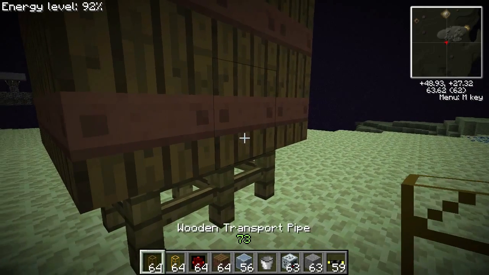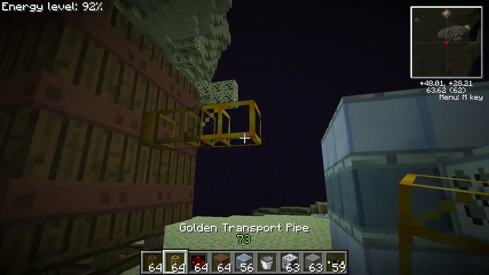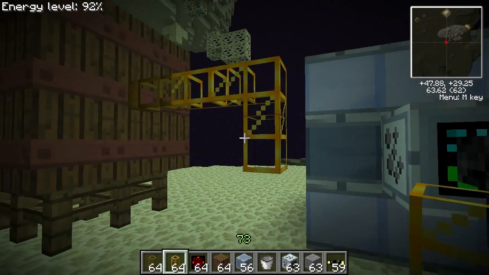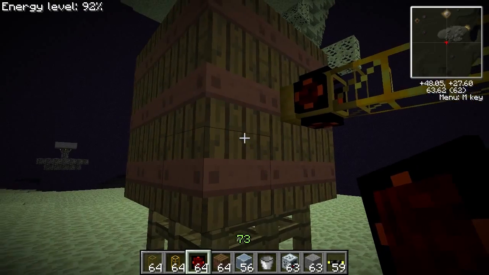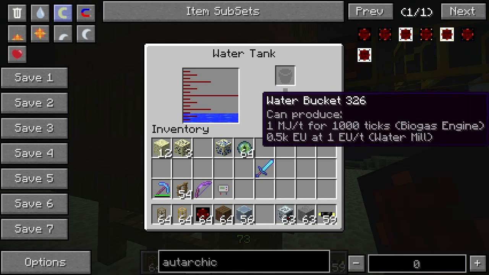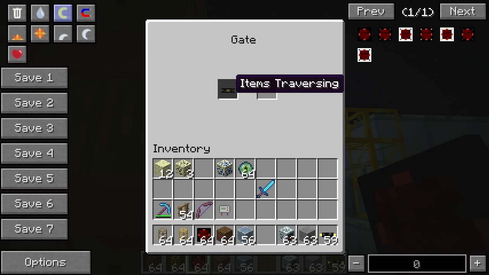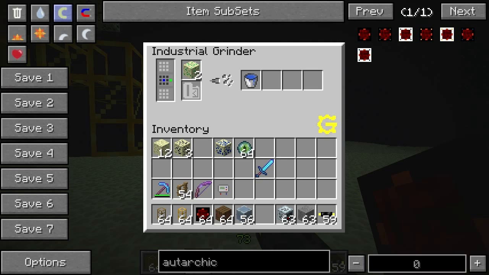Okay. I don't know why it's going in there.